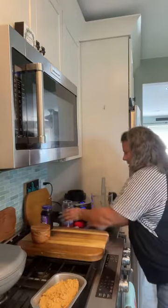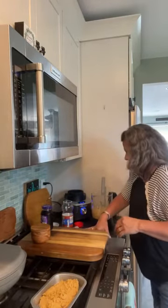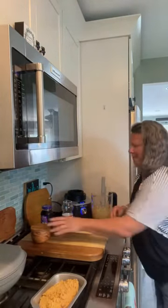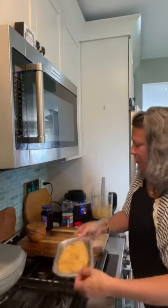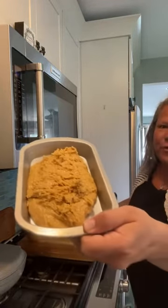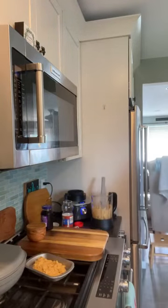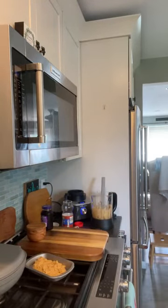So I'm just going to put this aside for now because I just wanted to show you really quick. Lost a little piece of paper back here. Don't want that there in the burner. Okay, so here's my peanut butter. Look how nice and creamy that is, right? So let me get over here.